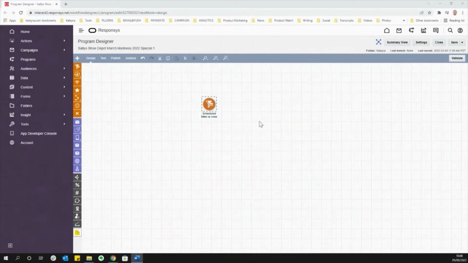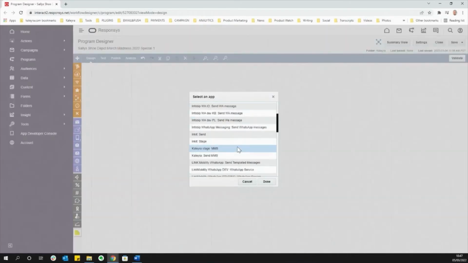From here, you will want to click and drag the apps design element right here. And the process is the same as we did on the schedule, filter, or view. We double click on the apps. And you click on Kaleyra MMS and click Done.